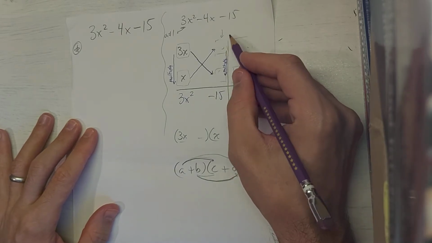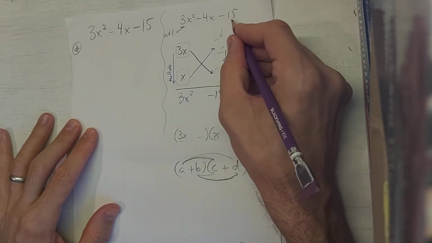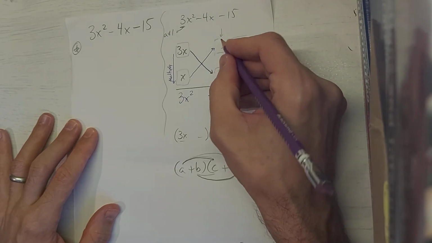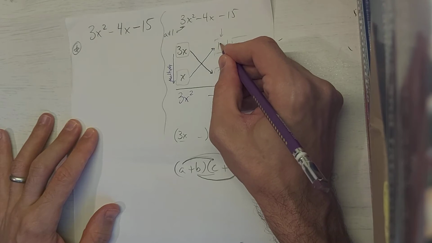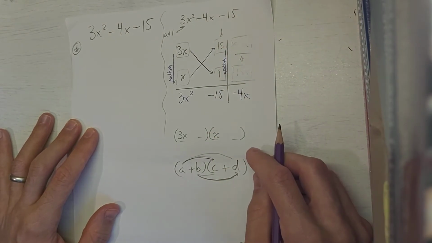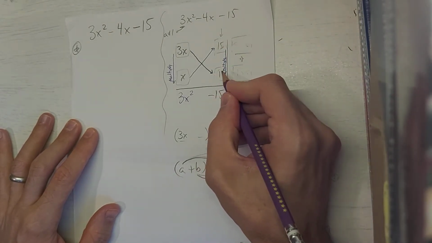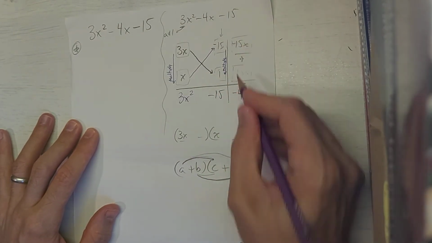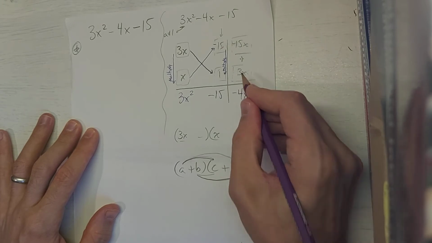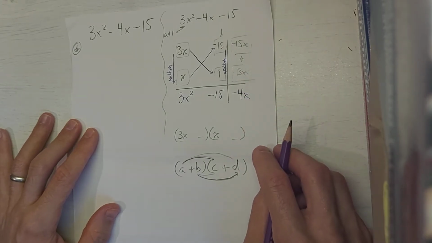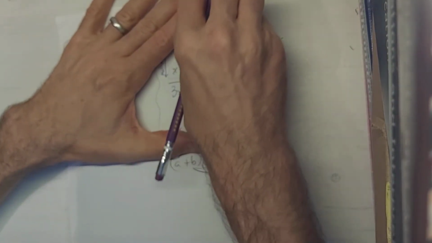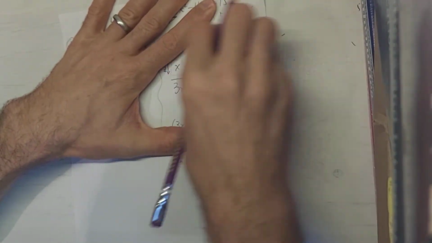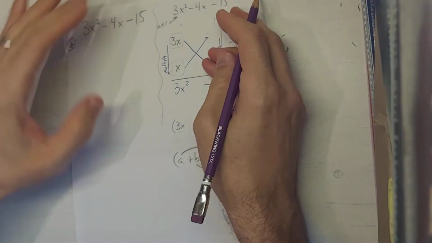Two numbers that multiply to get negative 15, maybe something more like 1 and 15. Maybe this is negative here. But then that's still going to get me 15x, negative 15x, and that's going to get me 3x. And then I've still got negative 12x. Actually, let's go back and try. I think I just skipped over it by mistake.